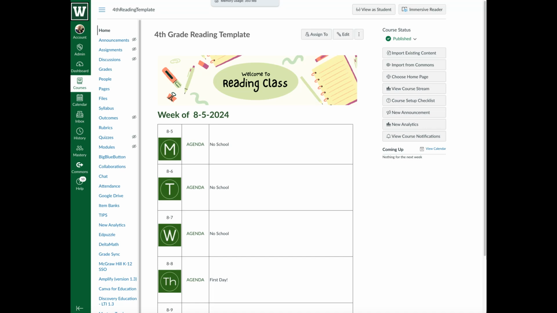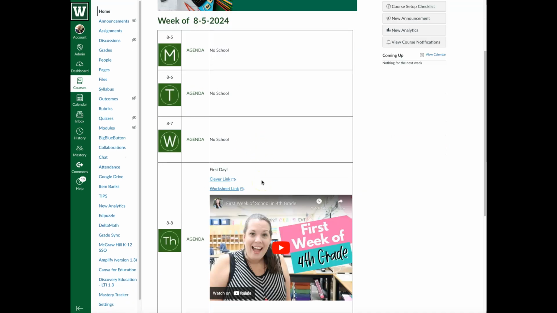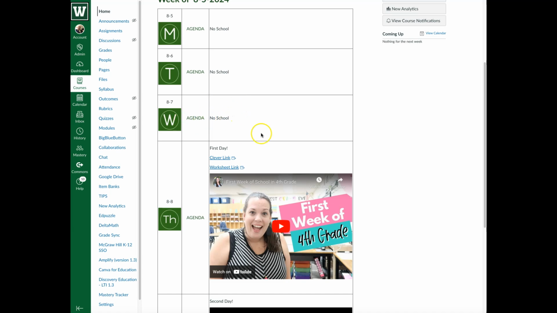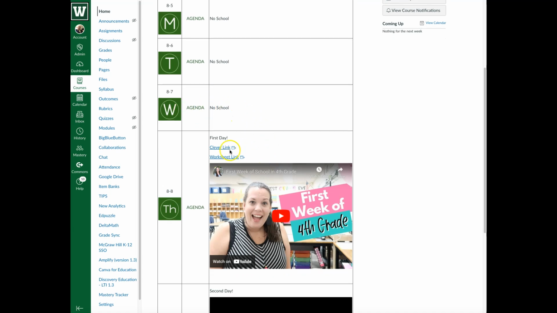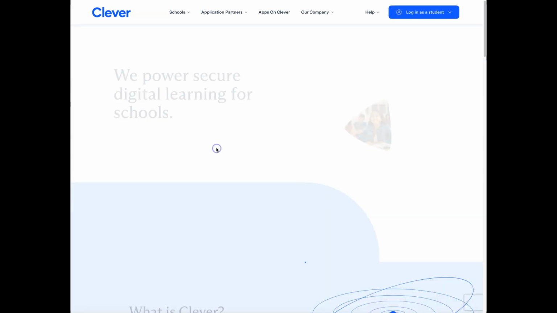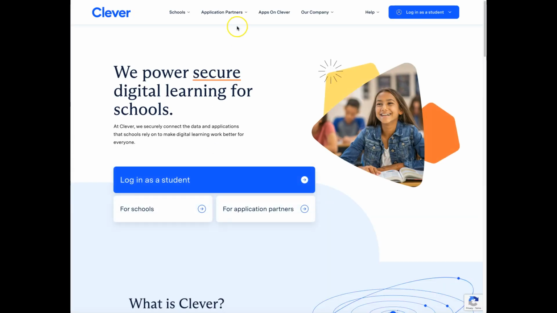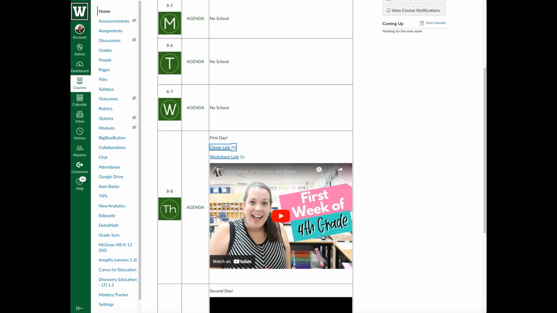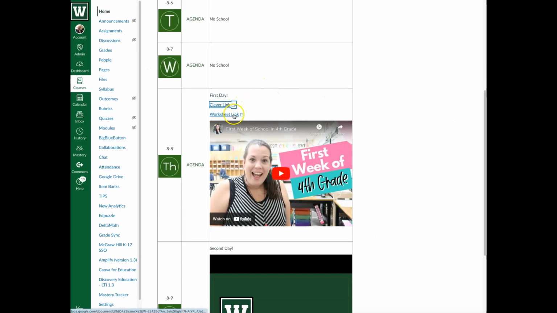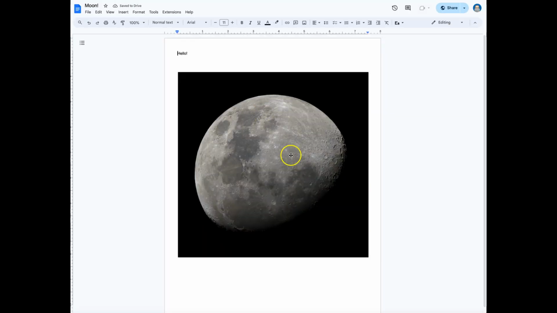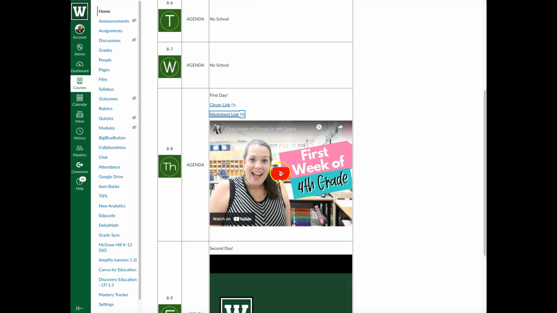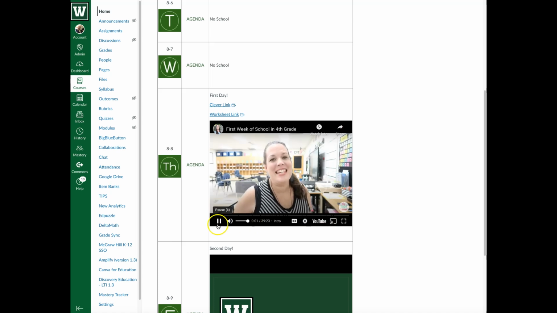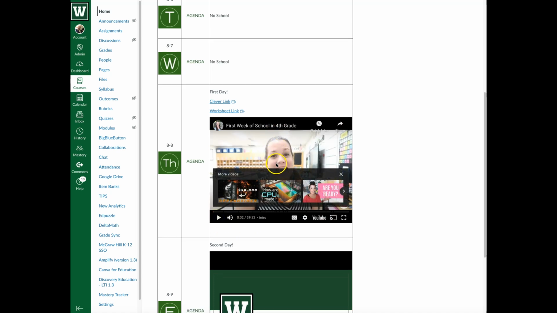I'm going to take us back to the math template, and there's several things that you can do within each one of these boxes that we've created. One of them, maybe we just want to go to Clever, so you've kind of seen how that works. You just click, and it takes you right to Clever, and it leaves this page open. Maybe we have a worksheet that we want them to take a look at, so we can click on that, and that will bring up the Google Doc. You can set it so that each student has their own, and then if they need to type something in there, they sure can. There's also a way to embed videos, and they actually play within the course, so you can see what's going on, so that's a nice feature.